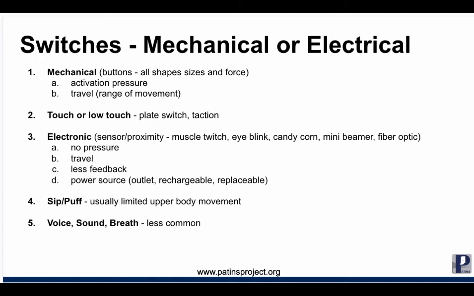Switches are categorized by either mechanical or electrical. So mechanical are the switches that you normally think about. You push a button, you hear it click. There's some that are low touch, like a plate switch. There's some that are electronic, proximity switches, muscle twitch, eye blink. Sip and puff switches, you might see somebody driving a wheelchair. And then there are also some switches that are activated by voice, sound, or even your breath.